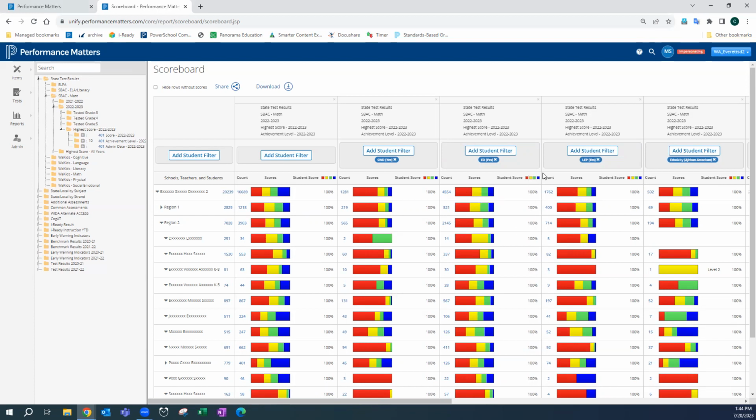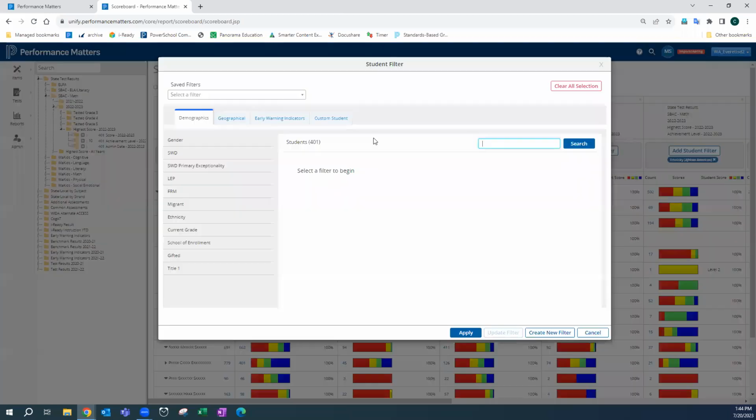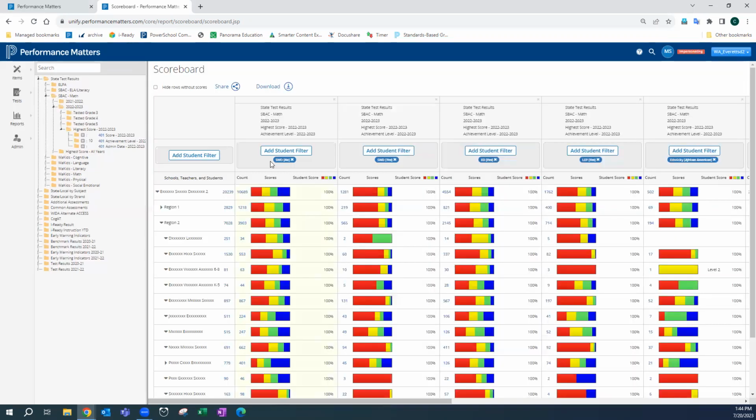I can also add filters and change data. So this is our all right here, and it is not filtered at all. It's every single student. So if I click on add filter and I go to SWD, I can pick SWD no, hit apply. And now I have a column that is not special ed and special ed.